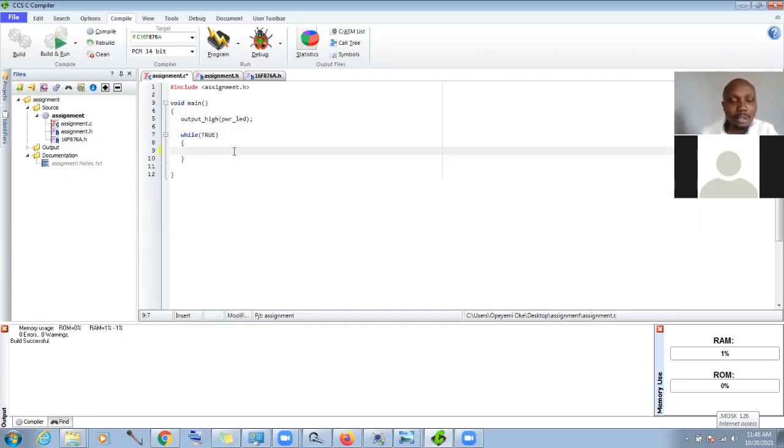So I'm going to come here and I say W is equal to input pin. Now I could say pin_A5. Well, since I'd already given it a name, it's increment, so I could just do this.